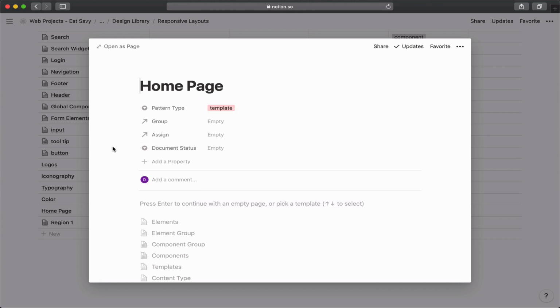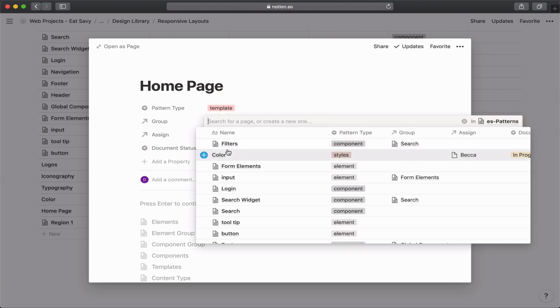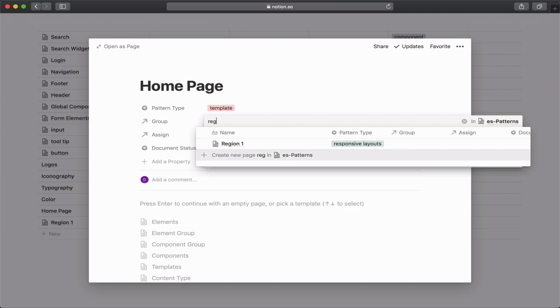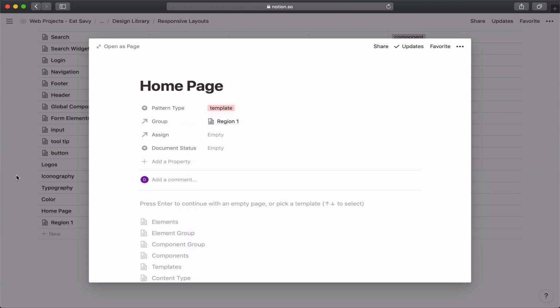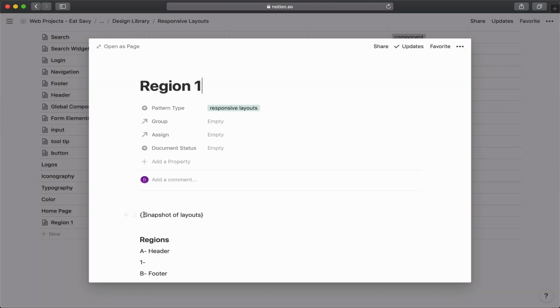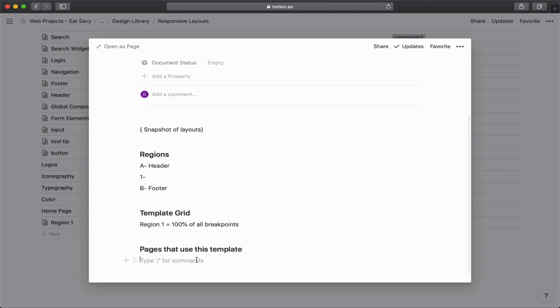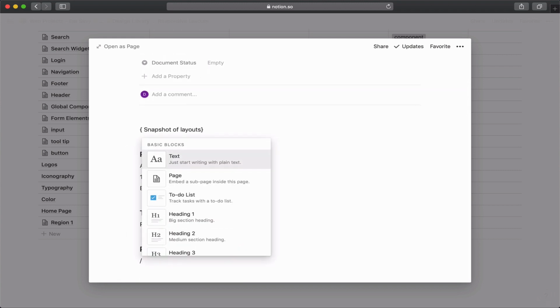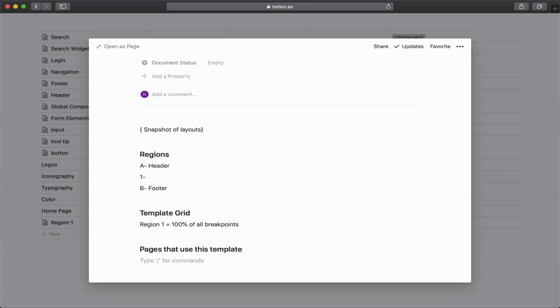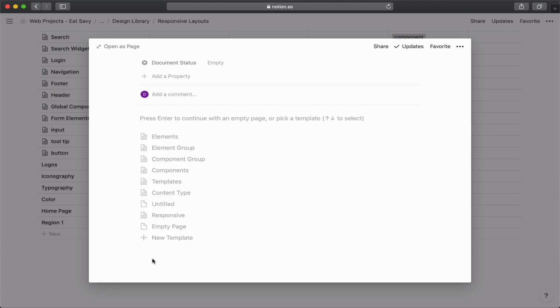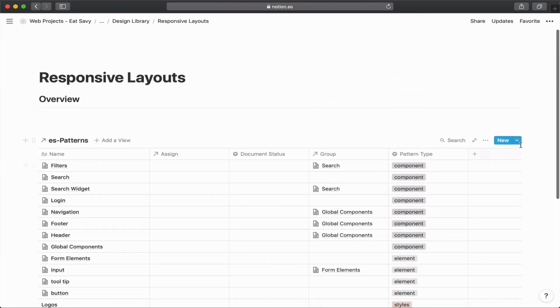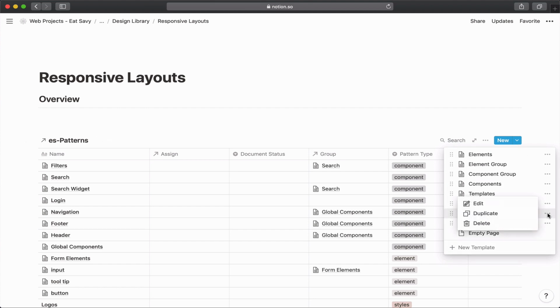Okay, so then you can do something where you say pages that use this region are all, actually, let's delete this so I can do it in the template. Hold on. And somehow I have this untitled template, so let me get rid of that.